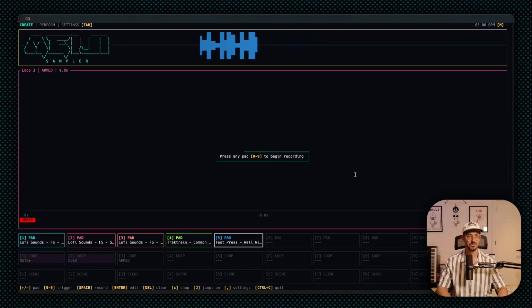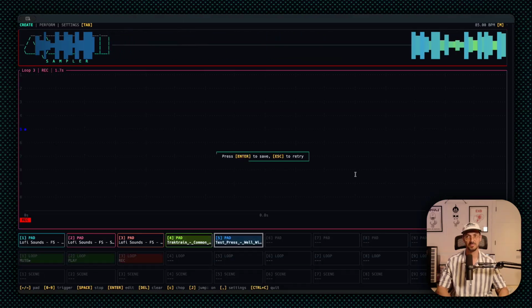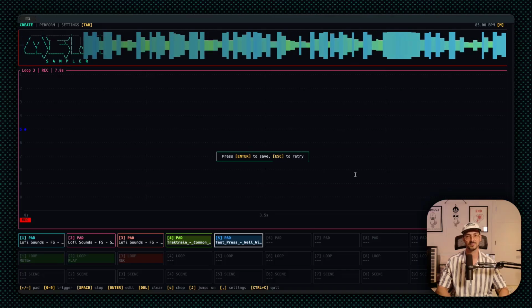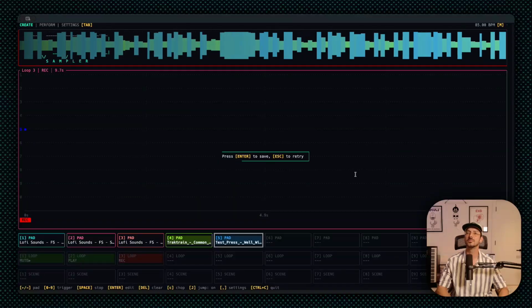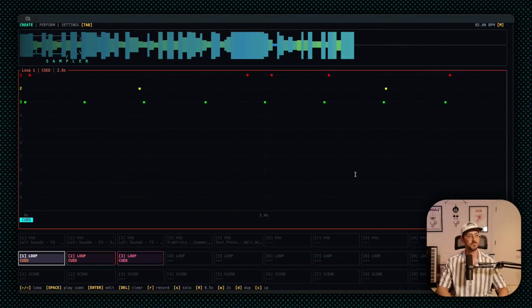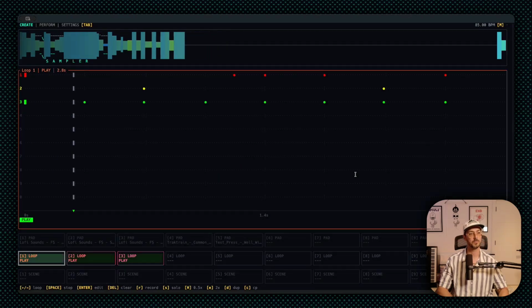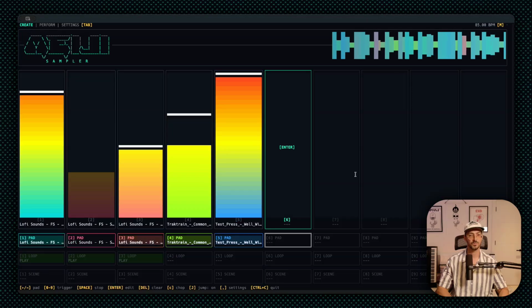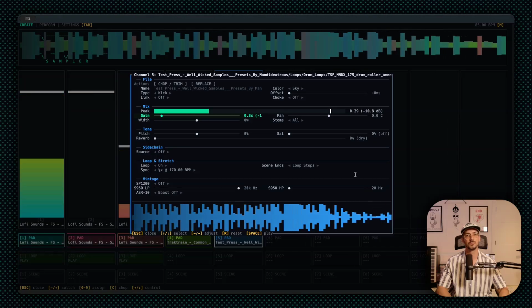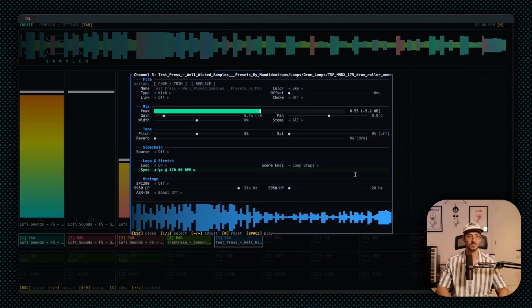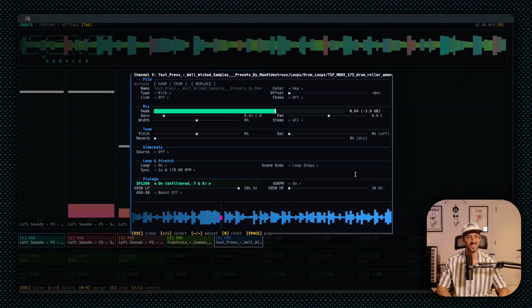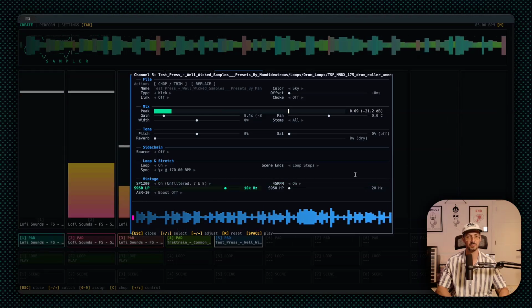Let's record a new loop. Here we go. And I can always unmute my original one. Maybe I'll quantize it because it's going to sound weird if I don't. But you can turn down the sound of it, turn down the volume a bit. I'll add some filter to it. Let's make it sound like a real old school jungle track. There we go. SP1200.